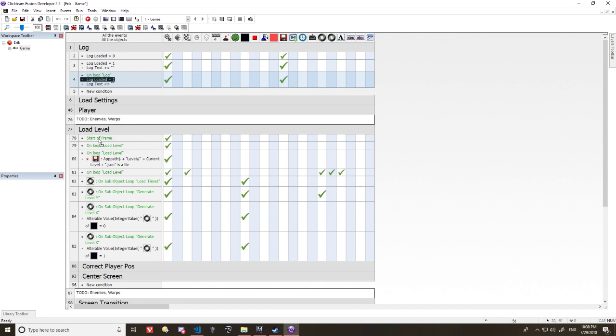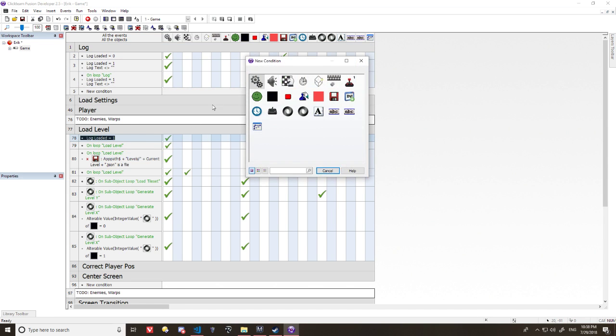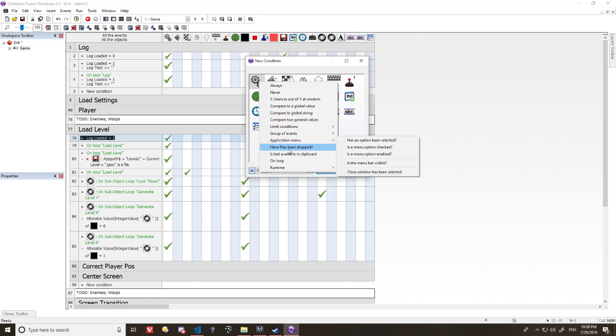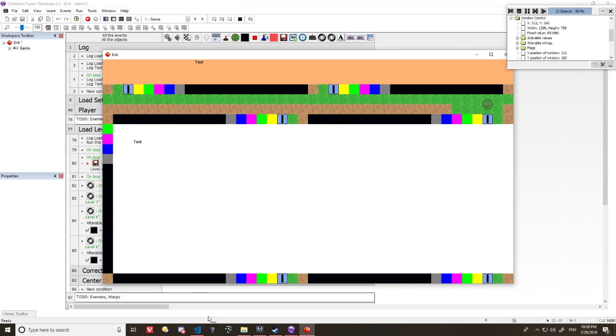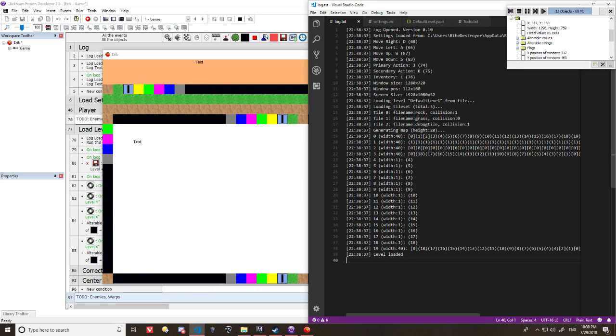I just have to say log loaded equals 1, insert only one action, or run this event once. There we go. Now, yeah, it prints out all of the same information. Actually, even more information because I labeled it, but yeah, there we go. This is perfect. Excellent.